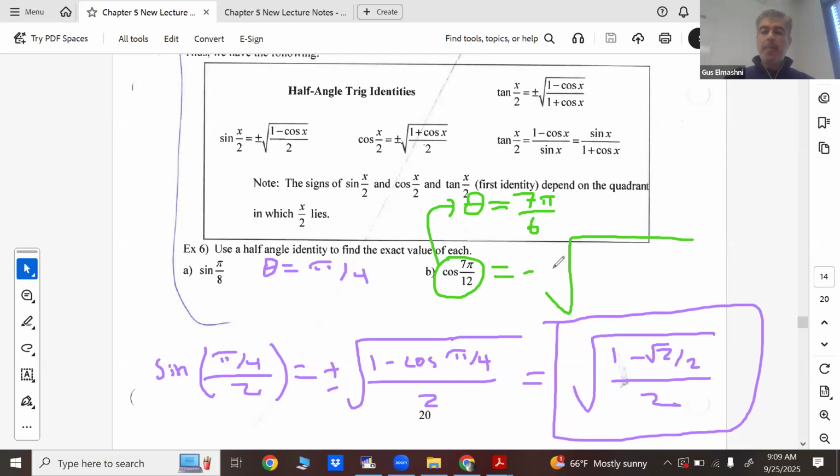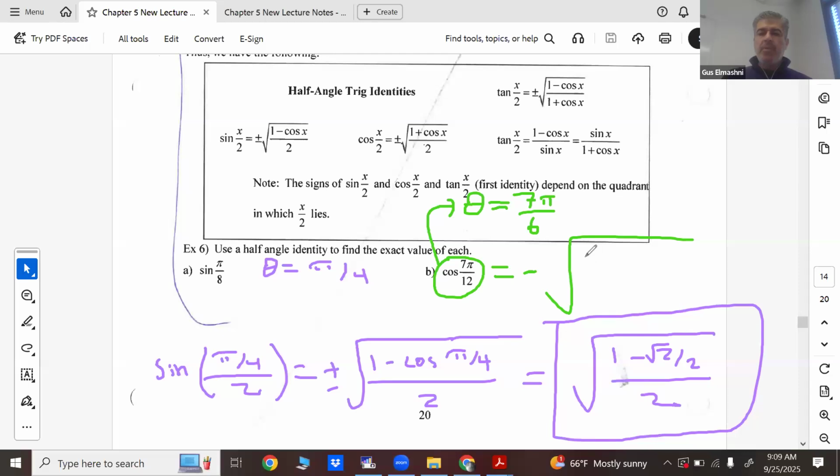You can use the sum formula for all these questions. Not for pi over 8 though. How would you do pi over 8? You can't, because of the angles that you know, pi over 6 or pi over 3 or pi over 4 or pi over 2, I can't get pi over 8. That wouldn't work. So you'd have to do half angle in that case. Well, pi over 12, yeah, you could.